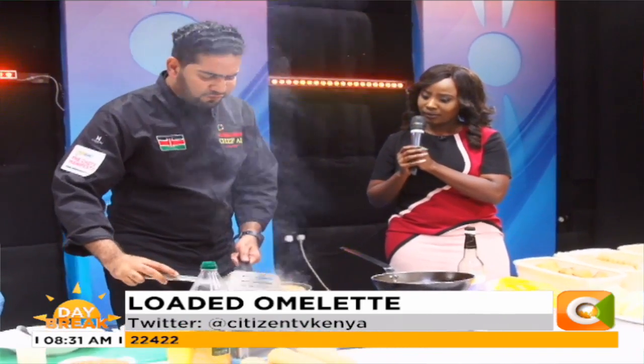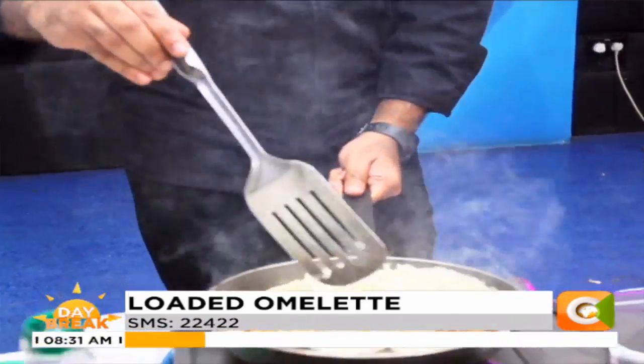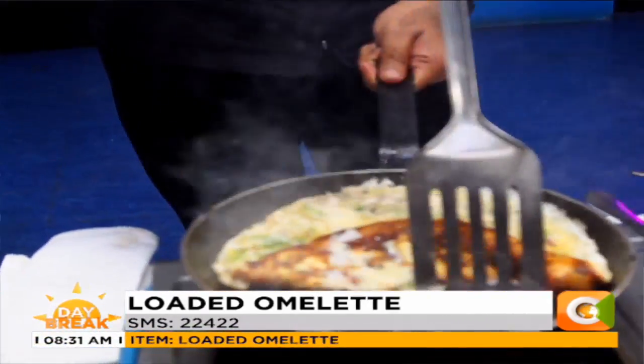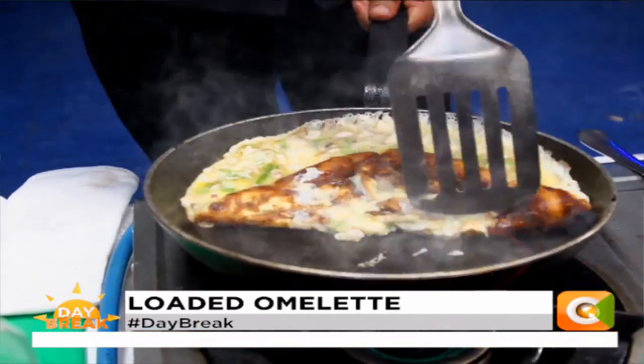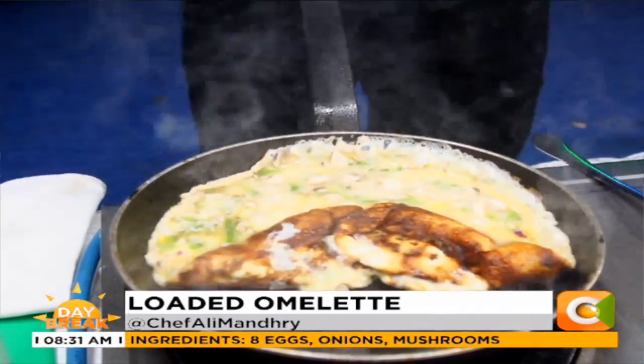So I'm just gonna fold this. Oh, look at that. I'm just gonna fold it a little bit. Yes. Because I want to create my space for my other part of the loaded breakfast. Mm-hmm. Here we are. So, ngoja kidogo hivi, we flip it the other way.